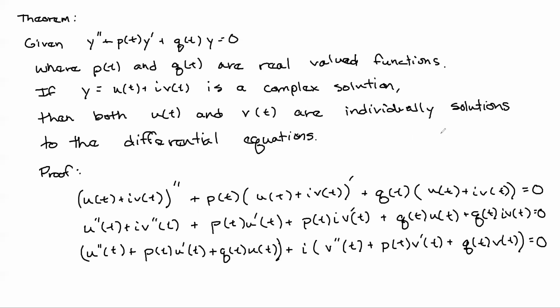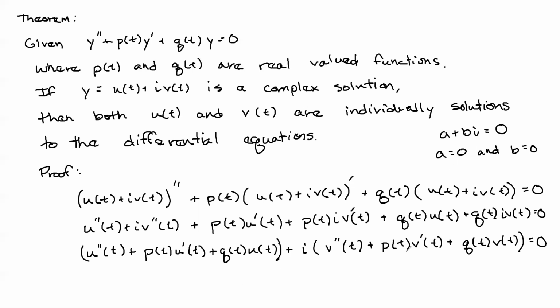And so going back to complex numbers, if you have a complex number of the form a plus bi equals 0, the only way that can equal 0 is if a equals 0 and b equals 0. That's the only way that's possible. There's no way for a and b to cancel each other. These are like two separate parts. If a is not 0, then you can't end up getting 0 out of this because the b can't cancel that a. The same thing goes for the b part. If you had a 3 here, there's no way for the a to cancel the 3. And so both parts have to equal 0.